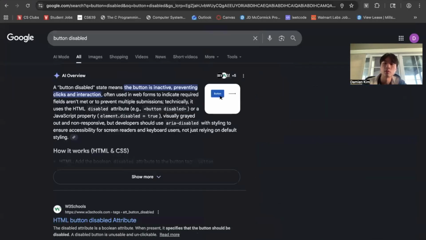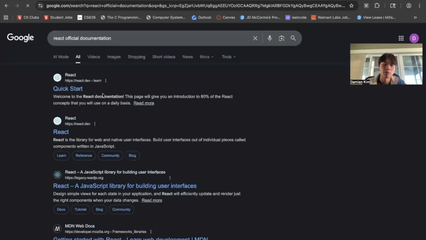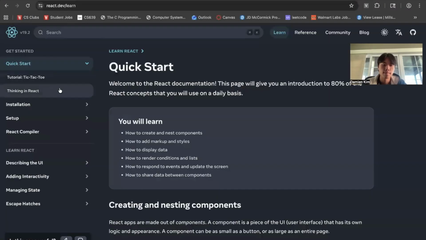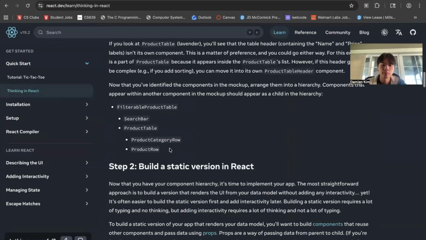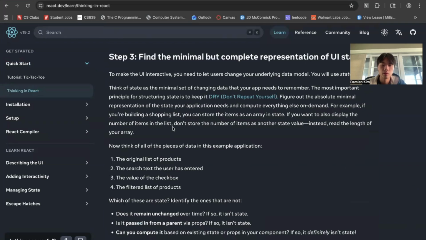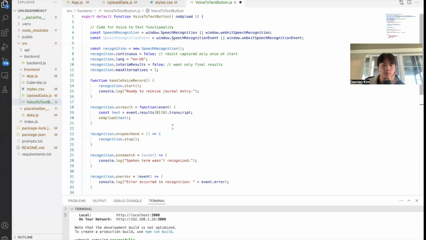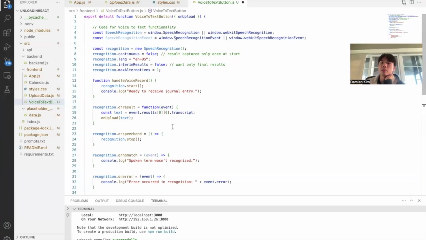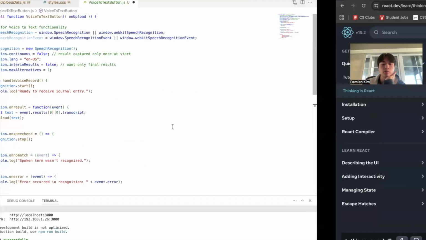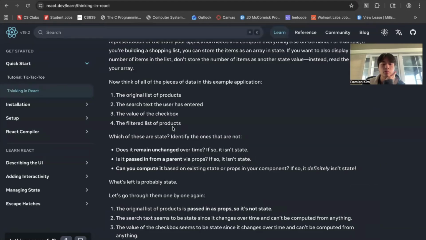Let's look at the docs. This is pretty helpful. Clicking the button, it does change. Doesn't. No.